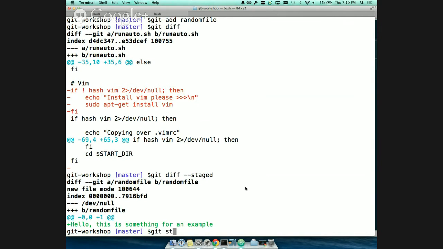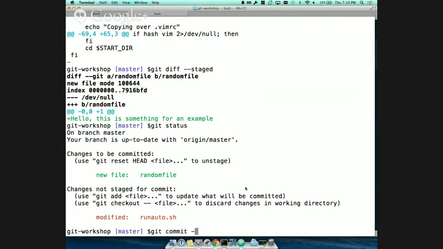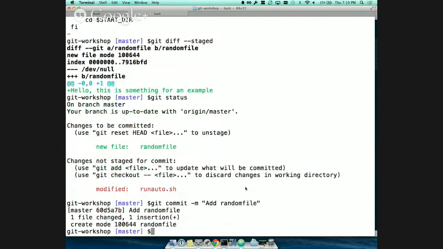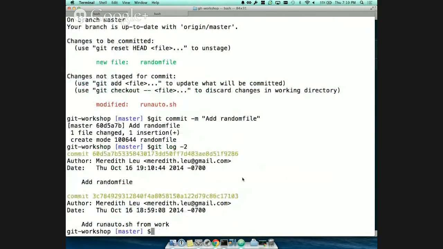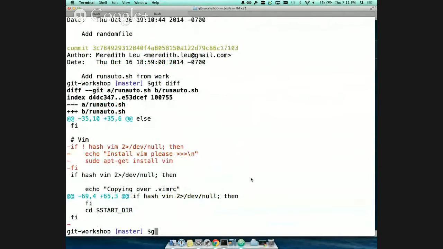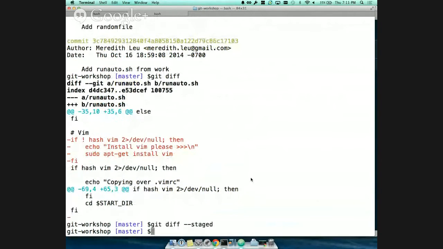Let's actually commit that. So I've added, this is on master right now, run auto.sh and some random file. If I do a git diff again, I only see this, but if I do a git diff staged, it again shows nothing because I haven't staged anything anymore, right?